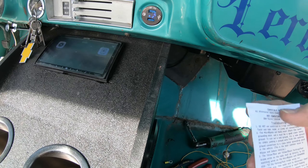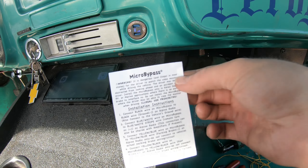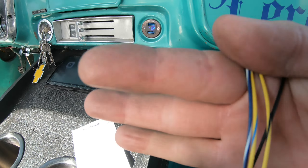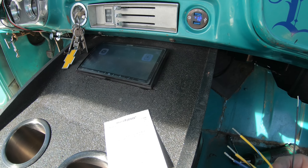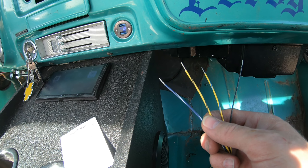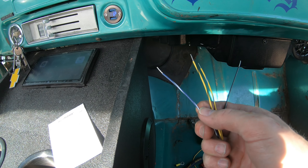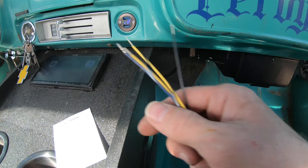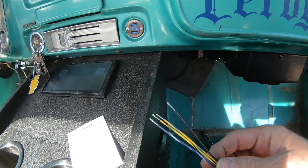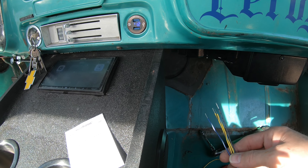I got this one from eBay, it was like twelve or thirteen dollars. It only comes with four wires — it's just a little bitty thing. Black is obviously ground. The blue and yellow goes to the yellow-blue on the Alpine. The yellow-black I don't think I need, because that's supposed to go to the parking brake bypass switch, which we don't have. Then the blue and white is going to the blue and white, which is the remote turn-on switch for an amplifier. I'm going to connect it just because I'm in here anyway.